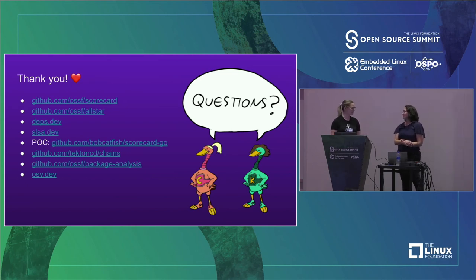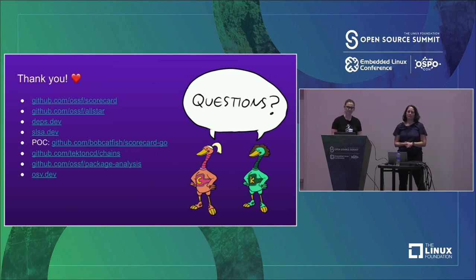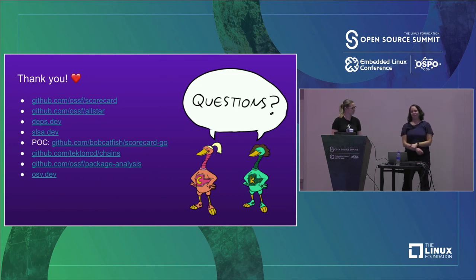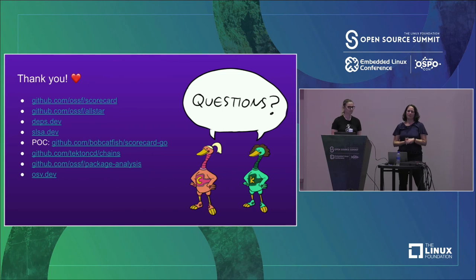The CI test one in particular - I think it knows how to look at GitHub Actions and Prow, but it doesn't know about anything else. So it says a lot of projects don't have CI tests, but it just doesn't know how to evaluate Azure Pipelines, for example. So the first goal when we built the project was just making sure we could automate these things, because that was sort of key for us to ensure they were scalable - like, you saw 150K repos. If you really dig in and try to manually check all these things, you might not be able to scale as much. So there's a balance, but hopefully we can keep doing better as the project progresses.